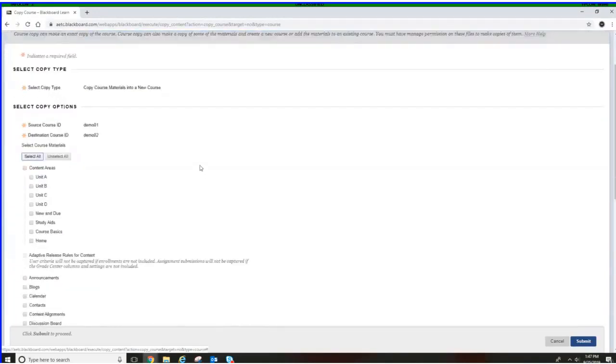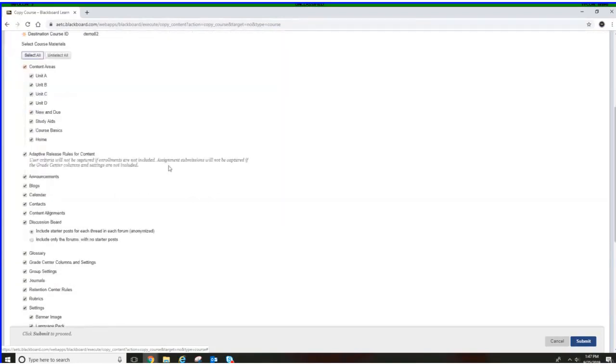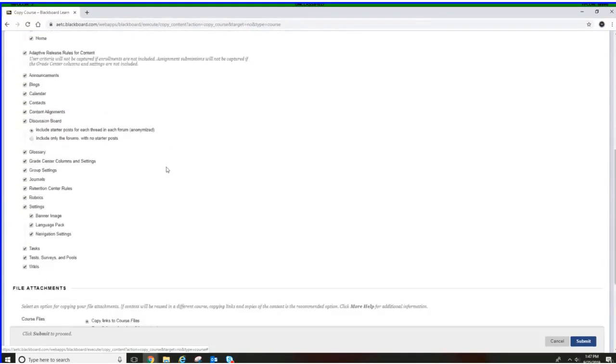So when you're copying into a new course, you'll see it asks you for all of these different options, asking you what you want to copy. So if you want to copy everything into a brand new course, you can select all, and it will literally copy everything that you have available in that course. So if you look starting on page 13, I have a table here that corresponds to all of the options, and it will tell you exactly what it will include.